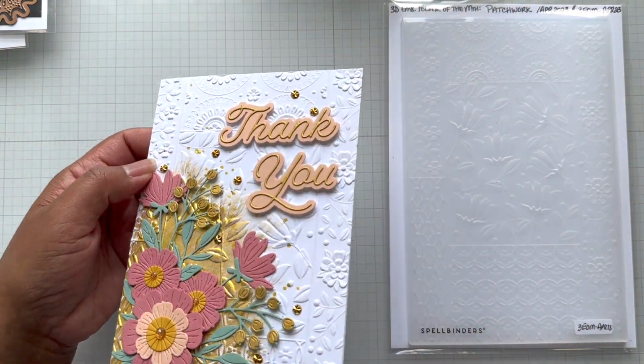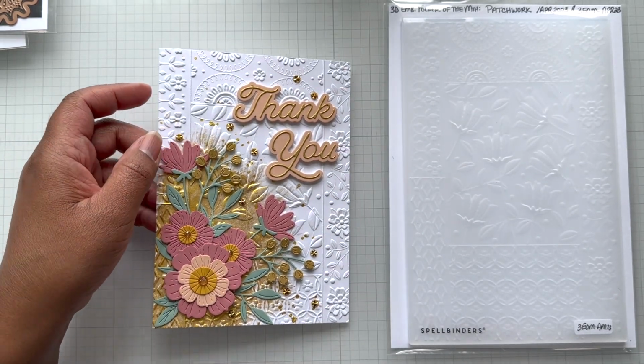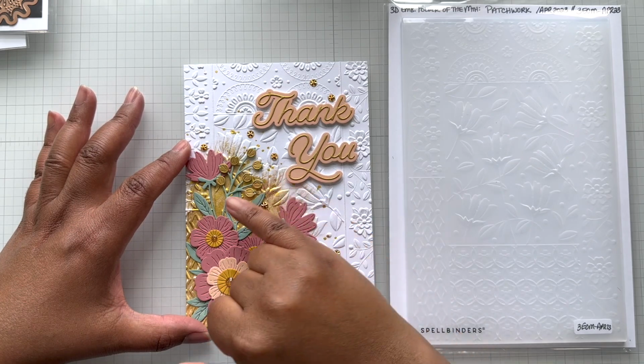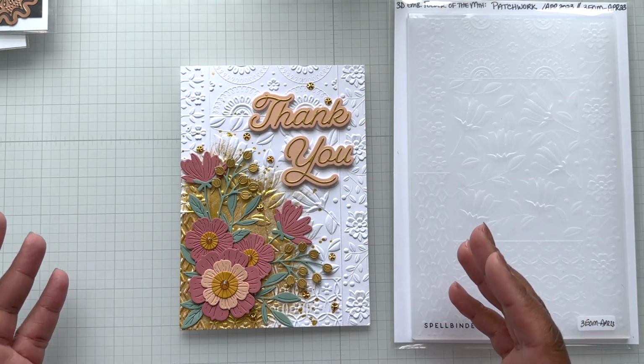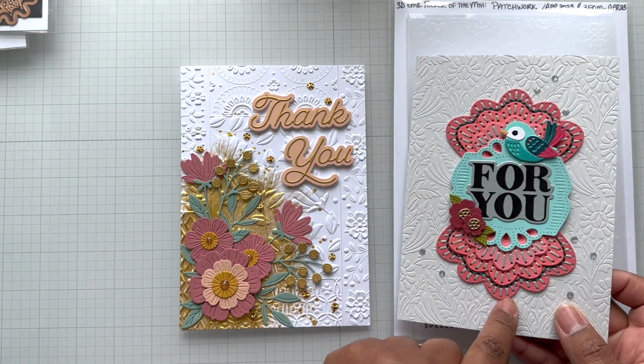It almost looks kind of gray too, doesn't it? But it was so white and so bright that I took some gold mica and put it in the background as a texture with this great embossing folder. Look at that. It's different. Like I said, this is the unique Kit Club of the month. You're getting, you know, the peacock here.